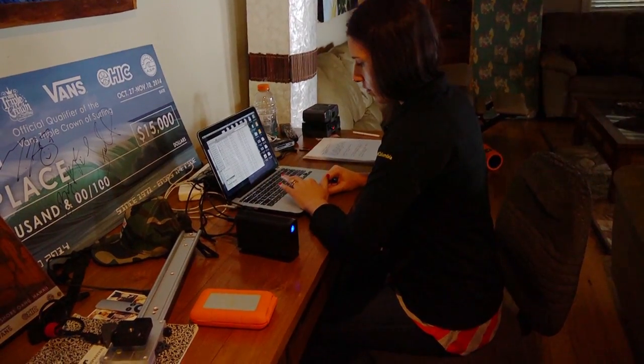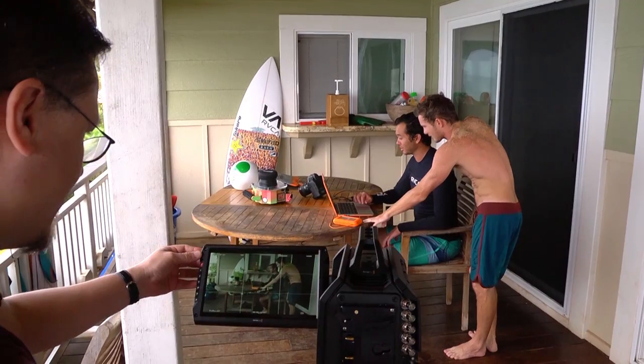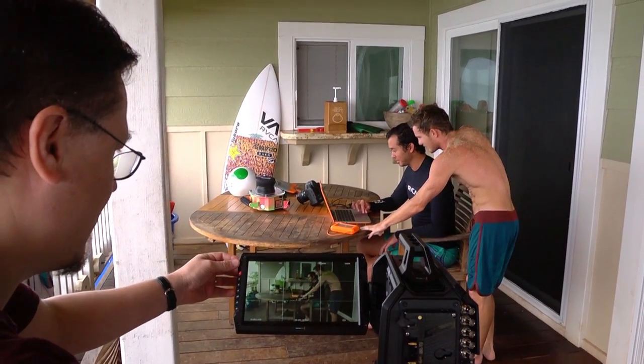With the Thunderbolt speeds, all I need is a MacBook Pro and a couple of rugged SSDs. I'm good to go. It's just a small, barely a laptop case — that's a studio in a bag right there for us. We were really able to leverage our own Thunderbolt technology in order to turn around the shoot quickly.